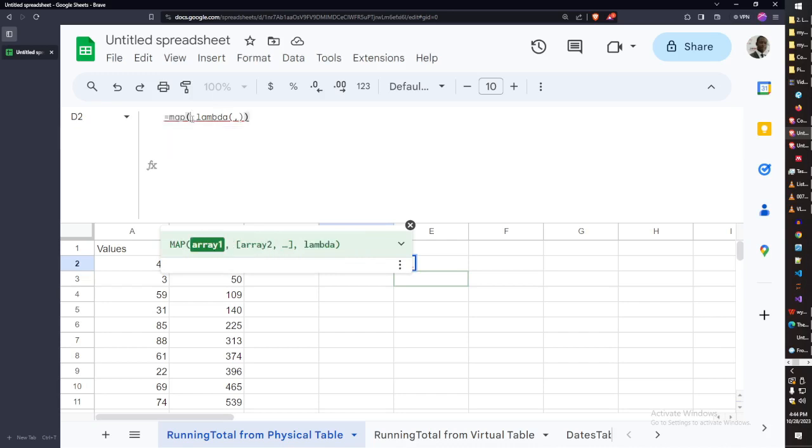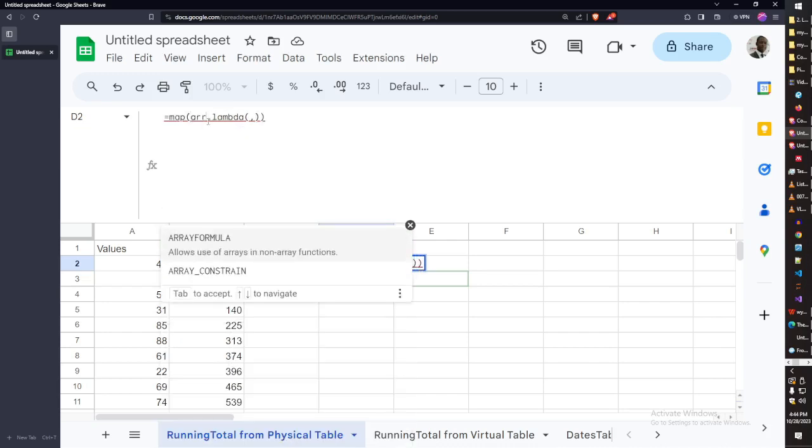So let me go over it again. You put in your array variables. Because essentially the map function and other array functions in Google Sheets help you loop through the values in a particular array. It could be a one-dimensional array, a two-dimensional array, or multi-dimensional arrays. So you can loop through each of these arrays using the map function and carry out desired operations.